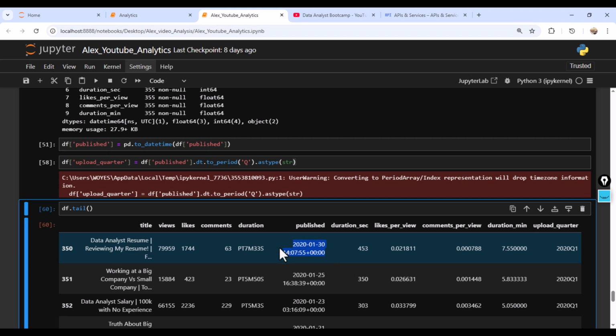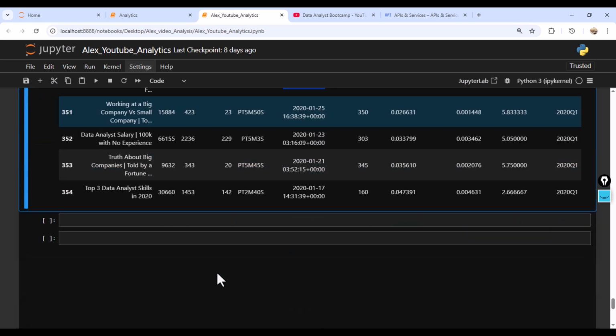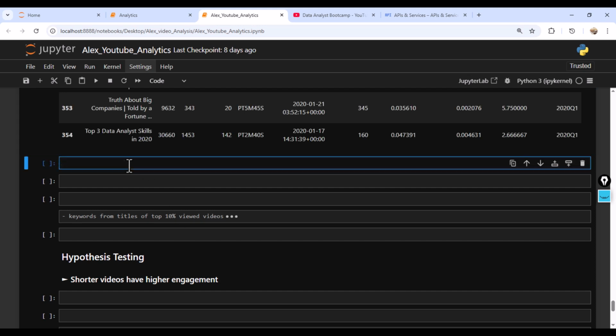All right, so now let us group by quarter and aggregate in order for us to visualize how Alex's videos behave quarterly. We can simply say df.groupby. We'll be using the groupby function here. We are grouping by the upload quarter here.